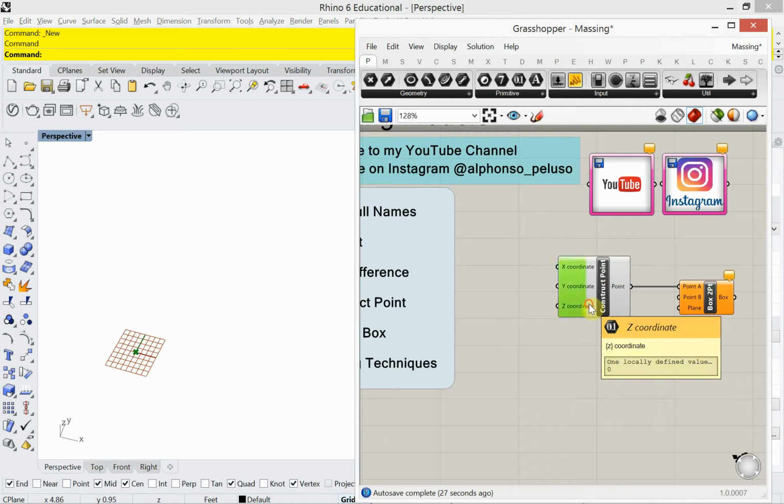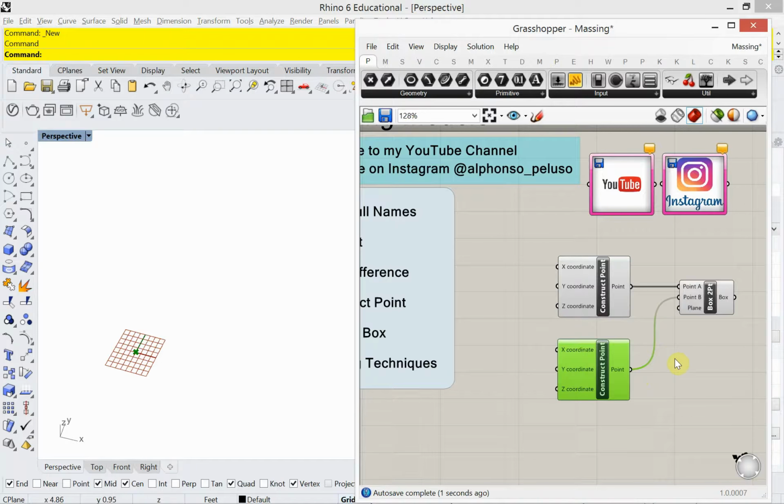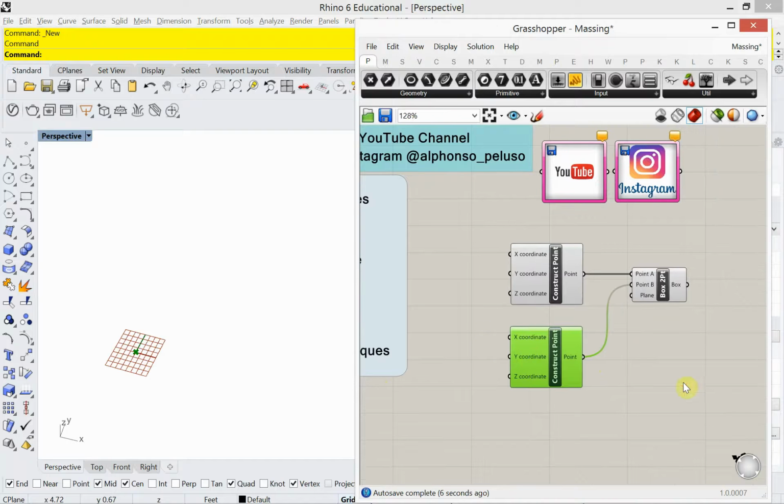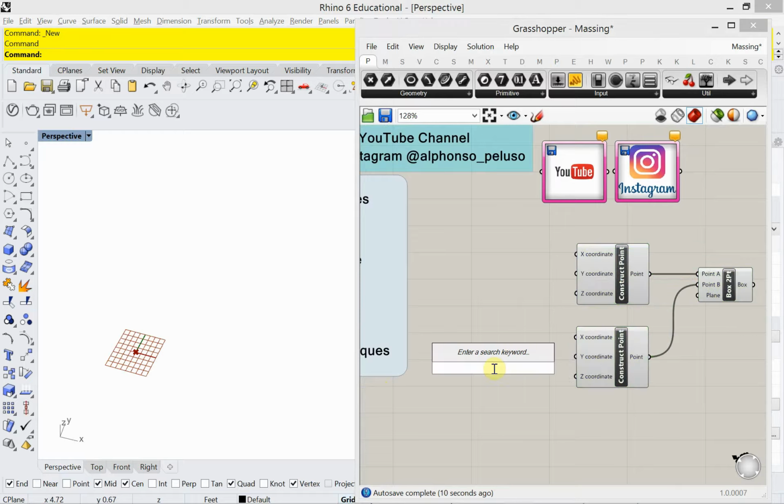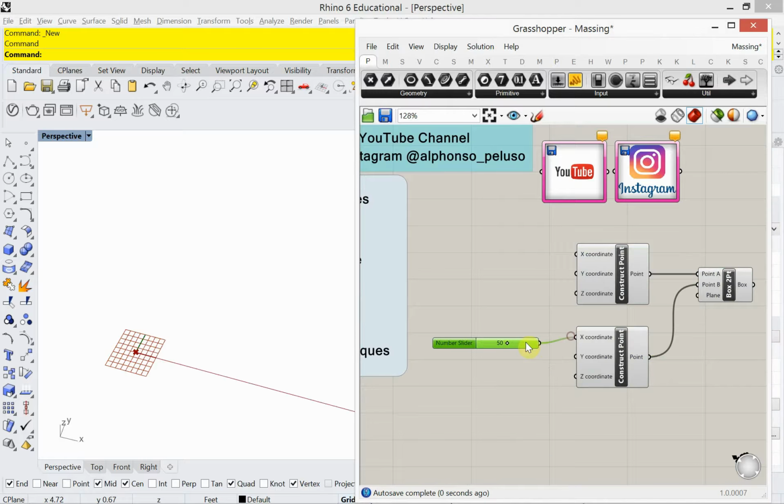I can copy and paste this, Control C, Control V, or if you're on a Mac, Command C and Command V. Alright, I'm going to plug that in. Okay, now we don't see a box yet because these 2 points are in the same place. So I'm going to add in an X dimension. So let's say that this box is going to be 50 feet. So double click and type in 50. So I'm going to plug that into the X.